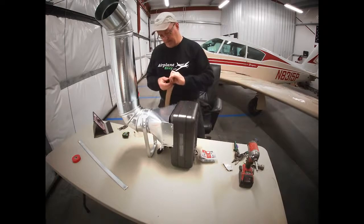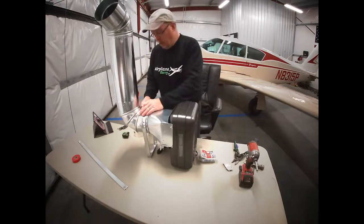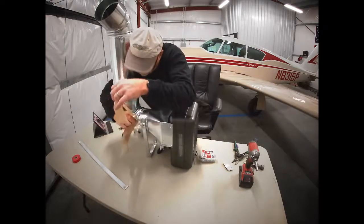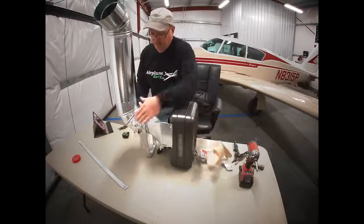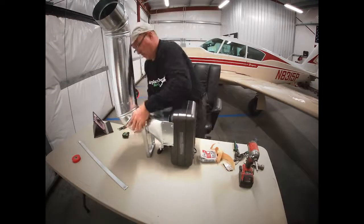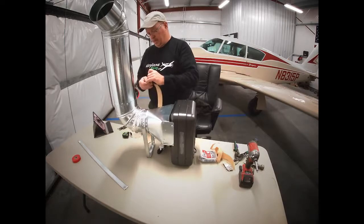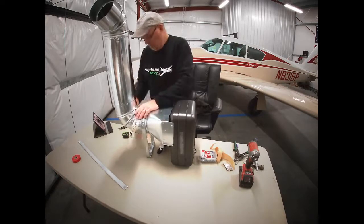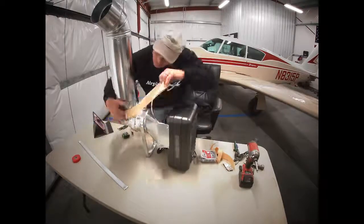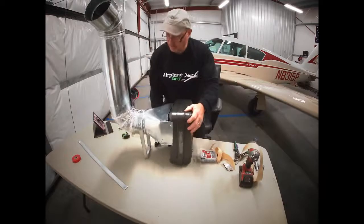This is always fun getting this tape to start. So we've got the elbow where we want it. Basically going to lock it in. Just going to cover that joint all the way around with foil tape. And that will keep it from spinning. So we're going to do each slip joint because it will still turn until you get them all covered. All right, so we've got that nice and secure.